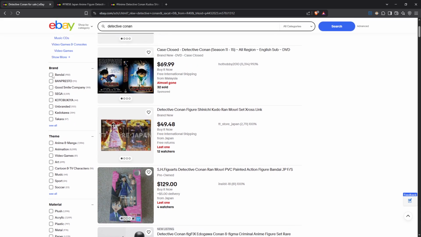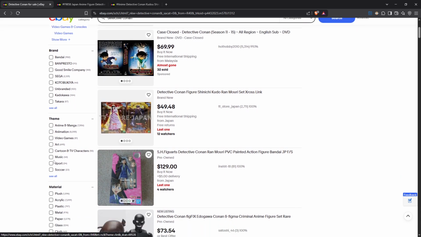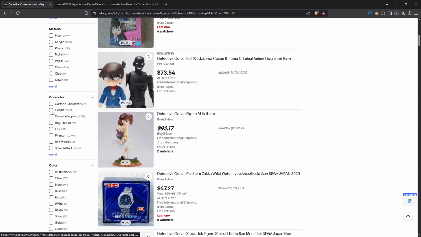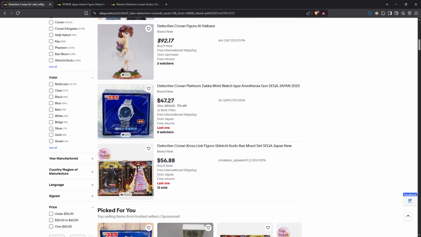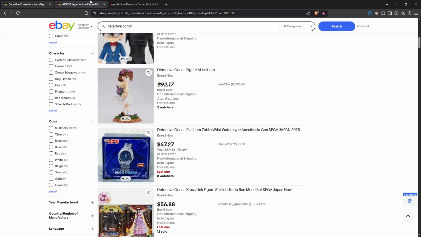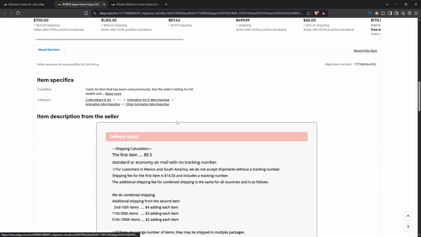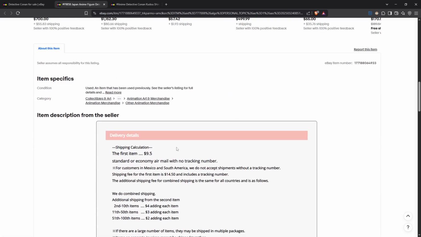Once your initial search results appear, look for filter options where you can narrow down your choices by category, condition, price range, and whether the items are available through auction or buy it now. When you start browsing through the listings, take some time to read the product descriptions carefully. Sellers will typically include detailed information about the item's features and condition. Understanding this can help ensure you're making the right purchase decision.